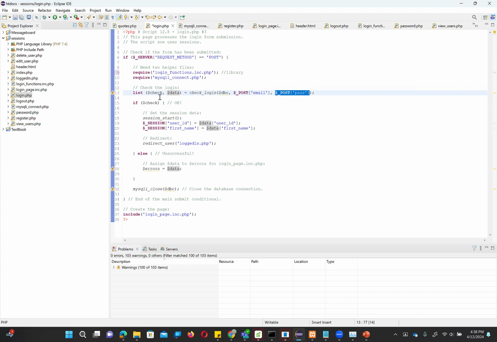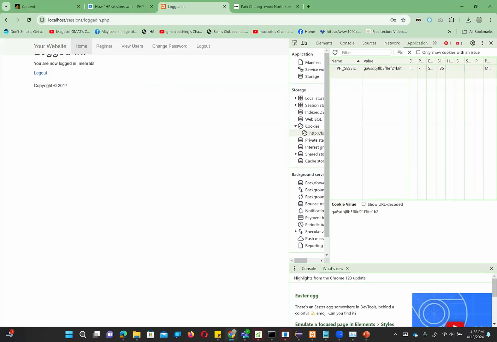And since login was successful, we started a session, and this one triggered this thing. So this cookie was now sent with a value. You see, this is the value. This cookie is now being stored in the browser. This is the session ID. So a session has been created. All the data is now stored on the server. The only thing that I have here on the browser is this session ID, and using this session ID, I'll be doing my stuff.